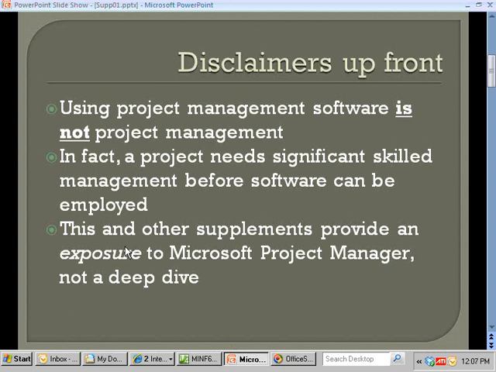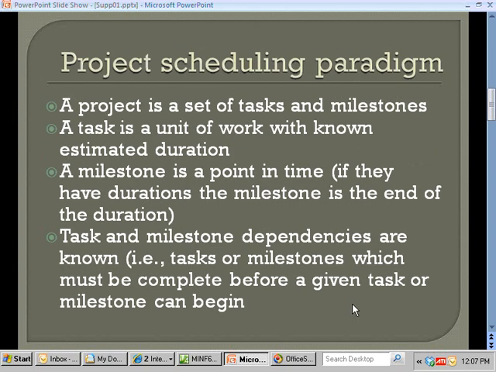And a third disclaimer, especially in Lesson 1, this is not developing a deep expertise in using Microsoft Project Manager. We're going to get exposed to some great ideas, and it is an incredibly empowering tool in the right hands with the right background. So don't call yourself a project management or a project manager or a Microsoft Project Manager software expert after this one lesson, but you can say, yes, I have exposure to.